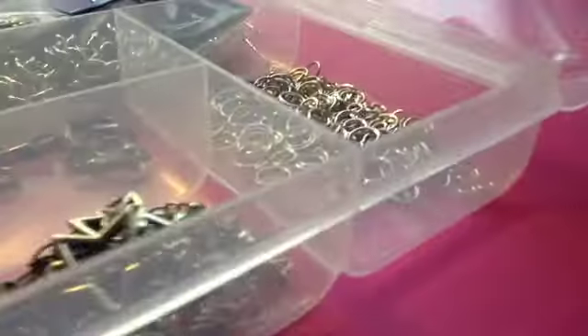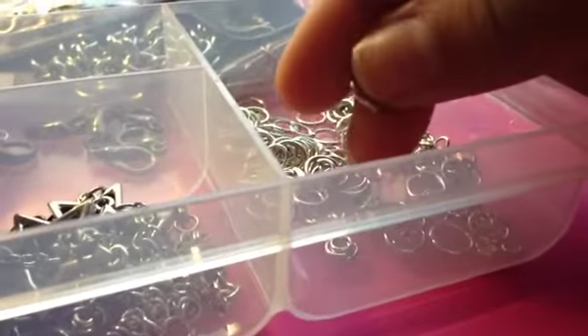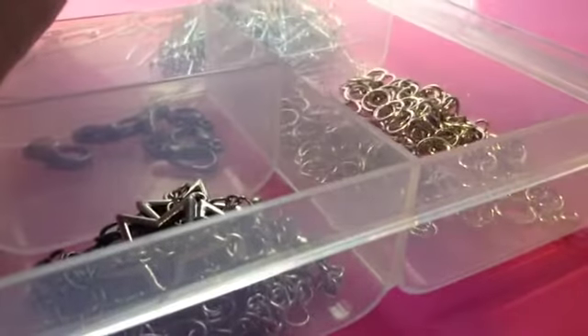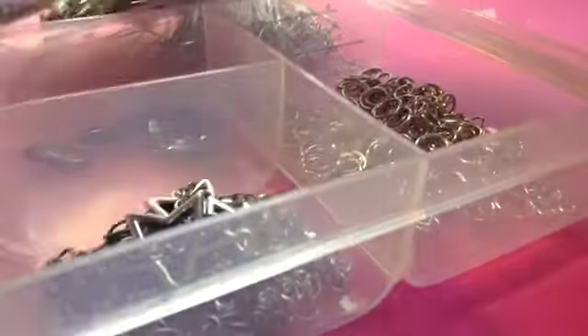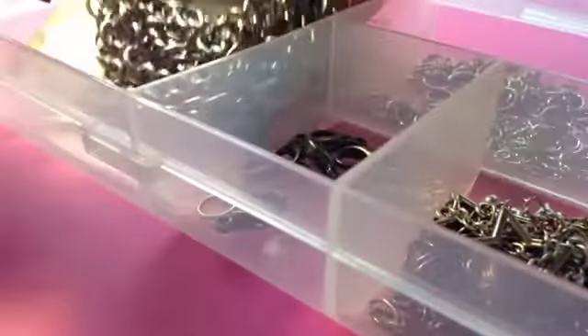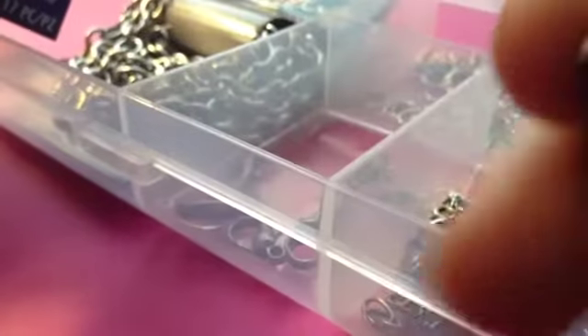You're going to be needing a mold — it can be a silicone mold or a hard mold. I'm going to be using this silicone mold, but if you don't have any mold you can just shape the base as you want. Also, if you want to make your cake into a charm, you can use jump rings, some eye pins, and then you can make it into a necklace using some chain and clasps.